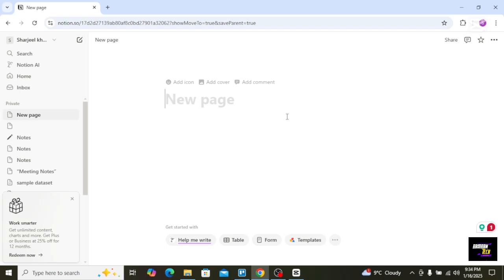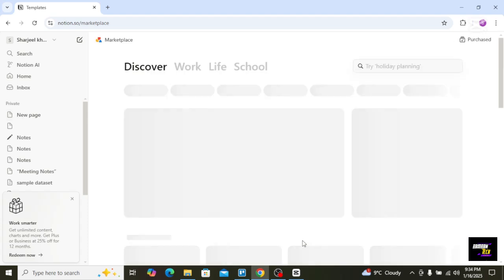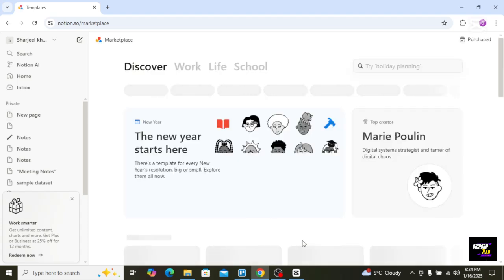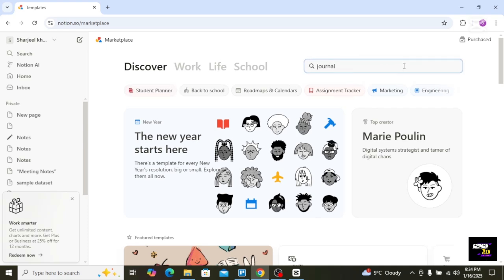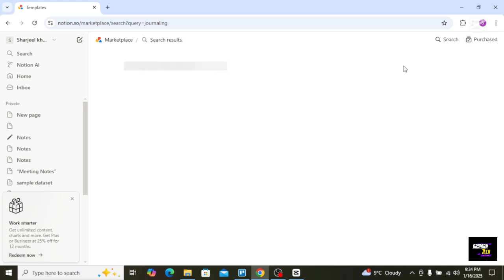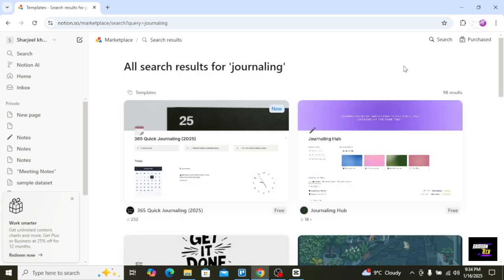So here is a quick guide to creating it, and I will just use the website which is called Notion AI. You will open Notion AI and open the page where you want to create your journaling template. I will tap on the bottom template option, and right over here in the search bar write journal and tap on it, and Notion will search for it.